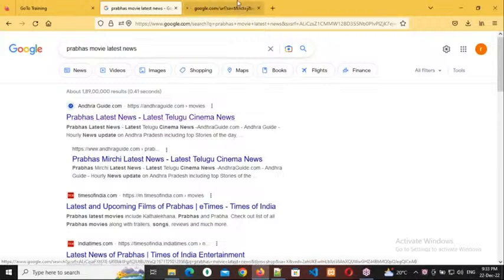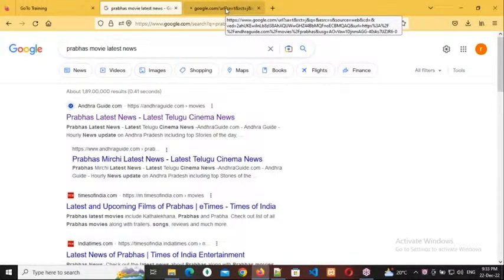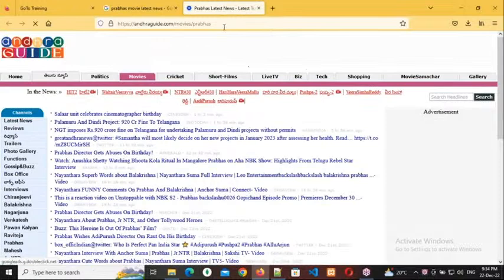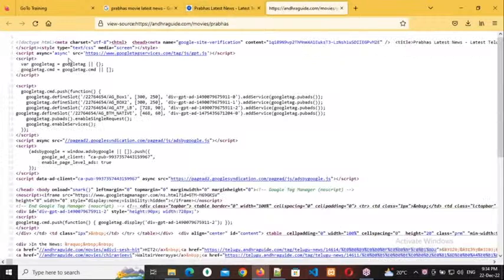Now if you open it, I'm not sure whether they are displaying their keywords in the website or not. Some people take care not to display them. Let me try to find where they are available. Now see it and press Control U. They are not displaying it directly.